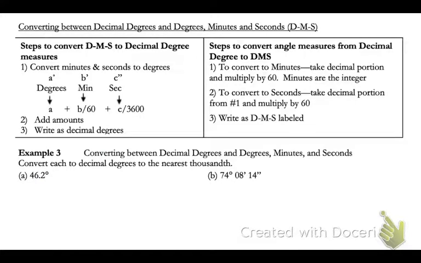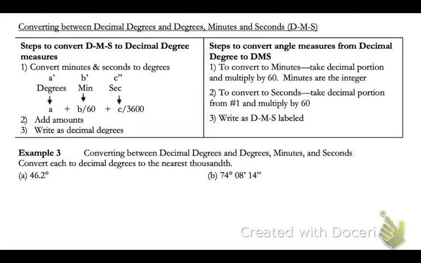We're going to learn how to convert between decimal degrees and degree minutes seconds, shortened as DMS. First of all, on the left, we have our steps to convert degrees, minutes, seconds to decimal degrees. You want to write it out like this. You want to have your degree, and then some space, and put your minute, and then your second. Then we're going to leave the degree the same, so this part won't change. Then we will convert your minutes over into a decimal, and then we will convert your seconds over into a decimal. After all parts are converted, we will just add those pieces together and write our final answer as decimal degrees.